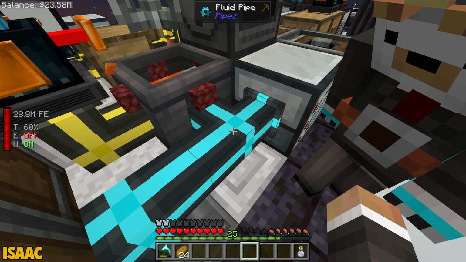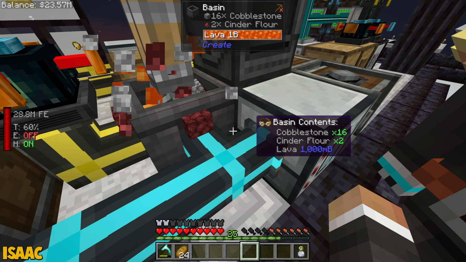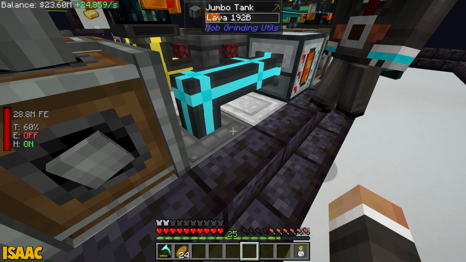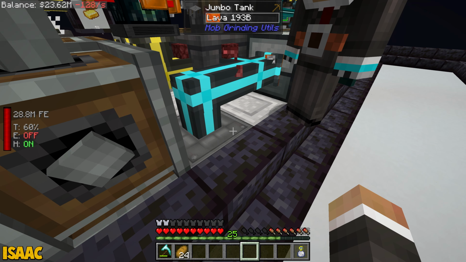That's true. And okay. This is set up in such a way that the fluid pipes by default are set to nearest first, so we'll always try and fill the basin with lava to make more netherrack before it goes over to the jumbo tank, right? Before this is general use for us to use as we wish. Oh, good. Okay. Yeah, this is nice. Just like lava that we need to use. Yeah. Sweet.